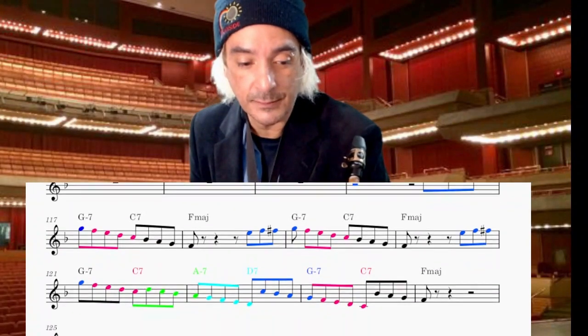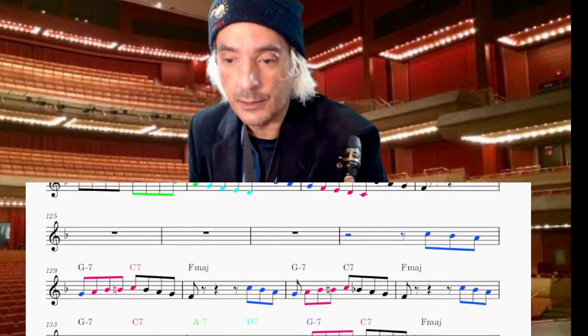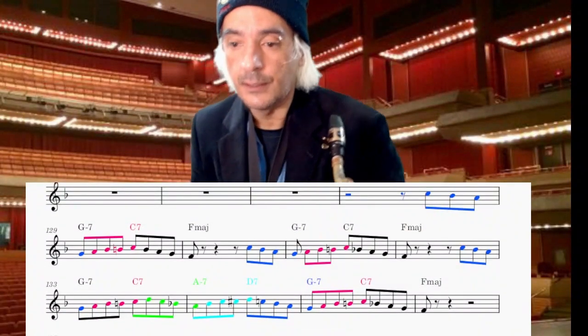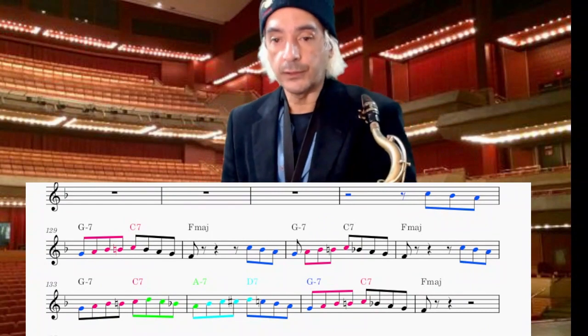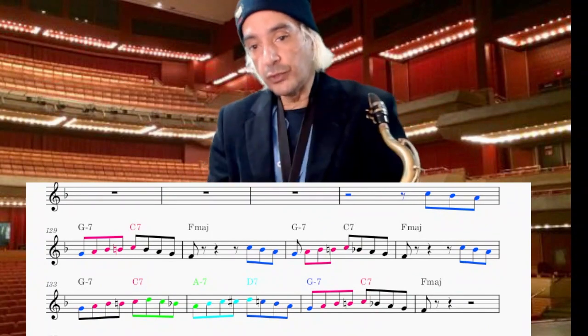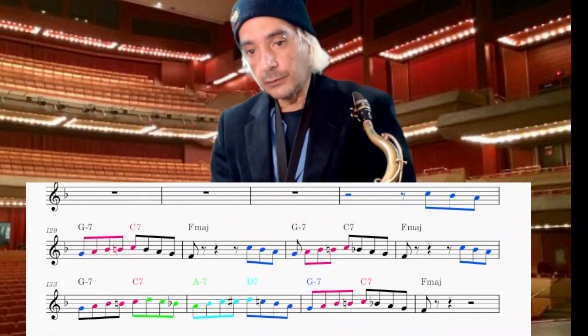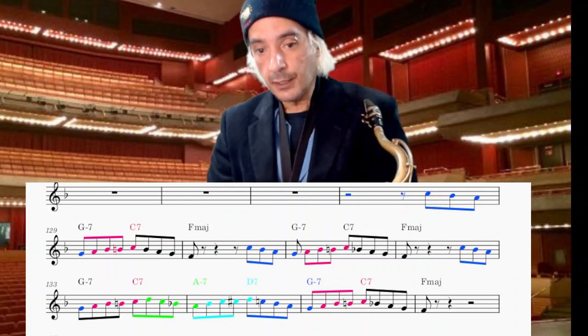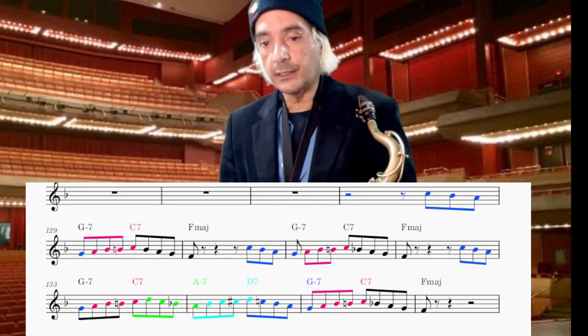Okay, next. I think I have another one right here for you guys. All right, so this is a little bit more of a practical line. And this is the one I've been playing a little bit. So blue down, okay? Down blue, up pink, right? Down into the G, up into the C, down into the F.